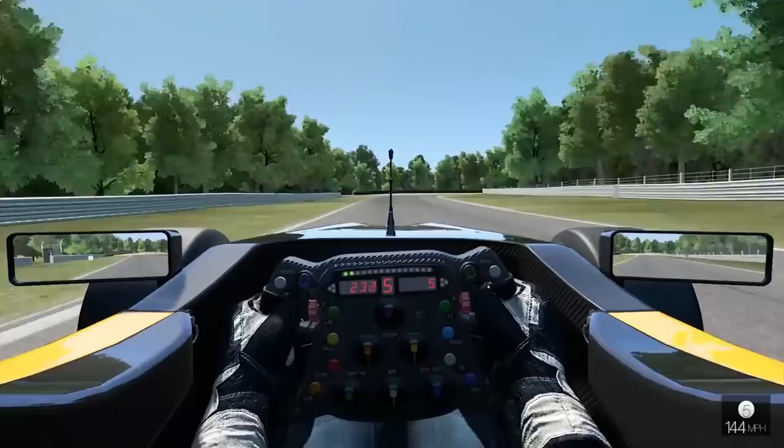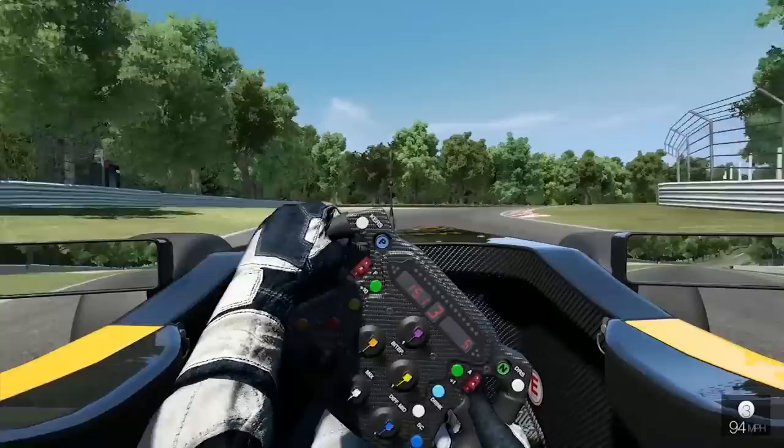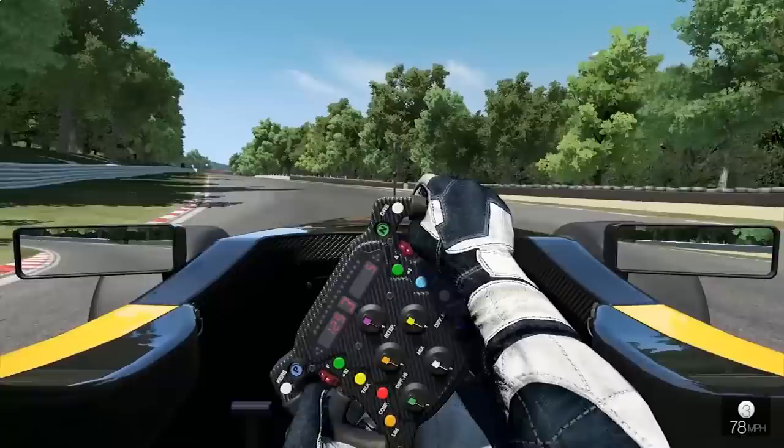Absolutely no confidence in what the car's going to do. I mean, if I jump into iRacing, or especially Assetto Corsa, immediately I can have a really good idea of what the car's going to do, be that through the physics or the force feedback. This just seems really erratic.